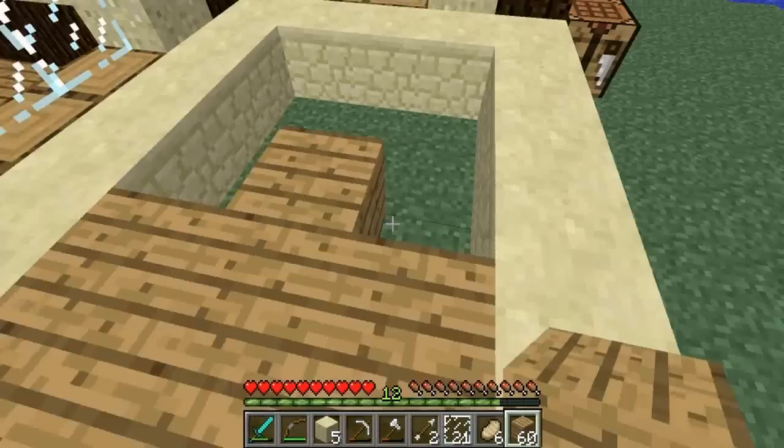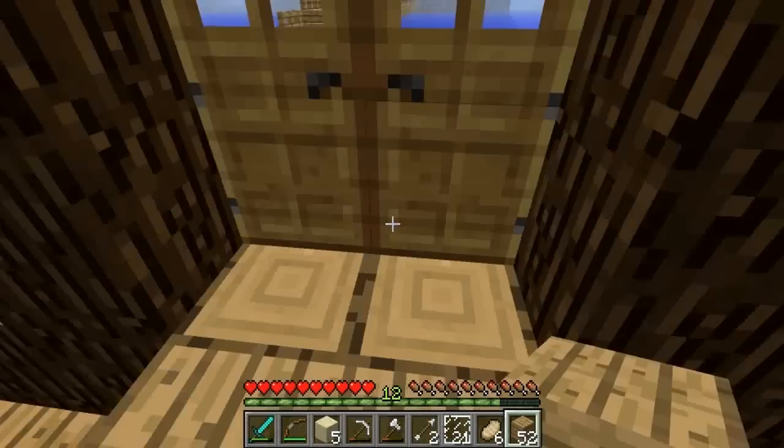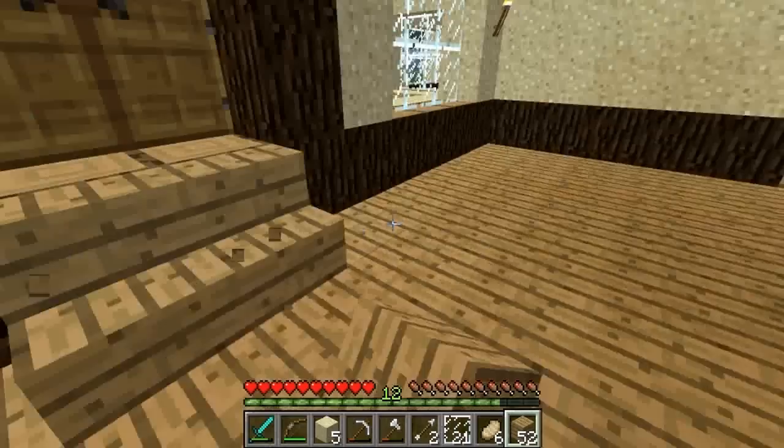Oh wow, I was thinking, some bases have pressure plates here to shut the doors, but mine's got stairs. I was thinking about having a normal block there, then stairs on each side, but I might test it out after I've actually, yeah.